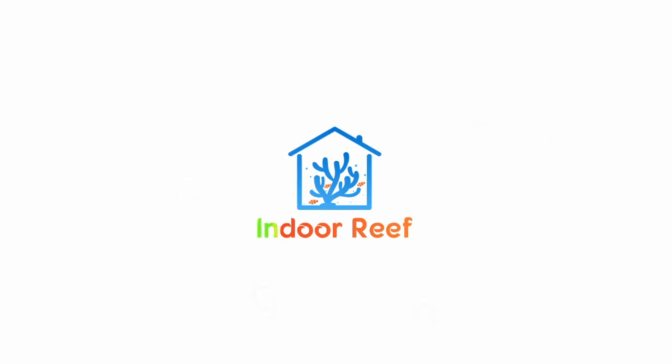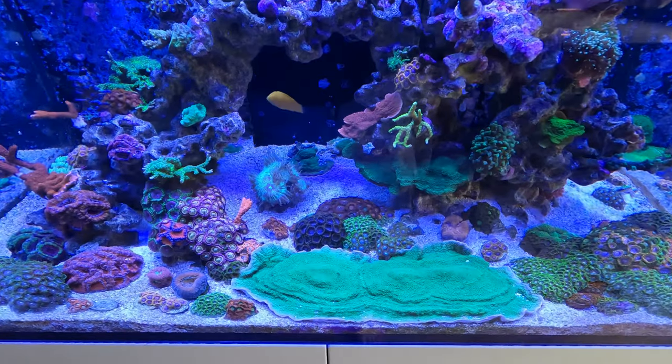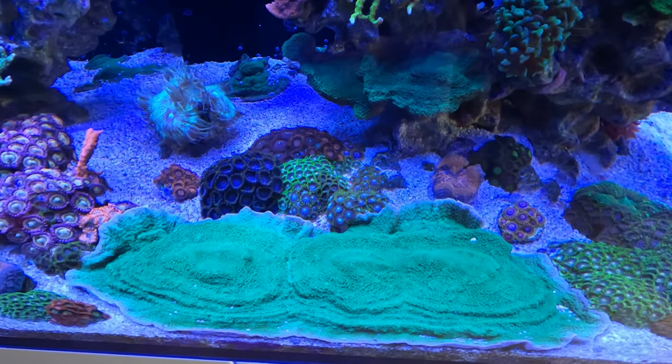Hey guys, so today I am going to be fragging up the largest coral that I've ever grown. Today I am going to be fragging up this giant Montipora.